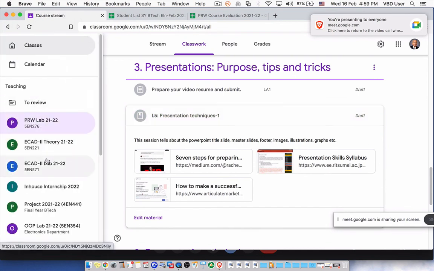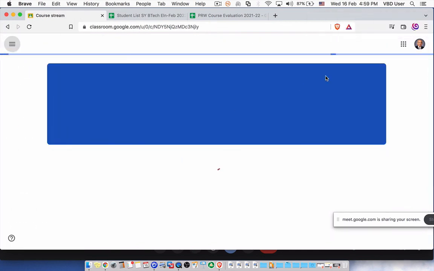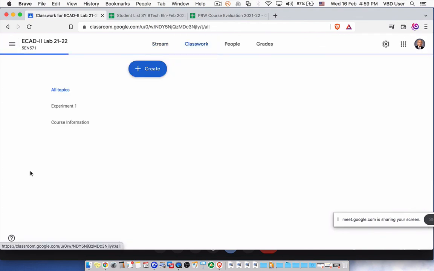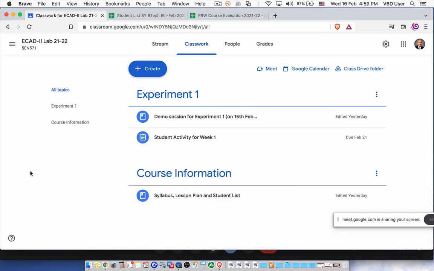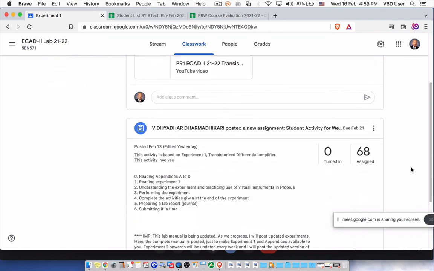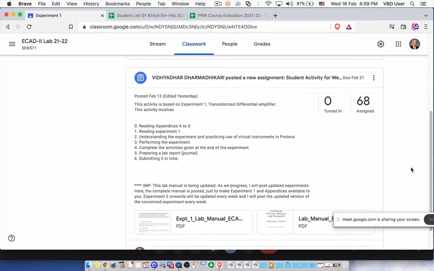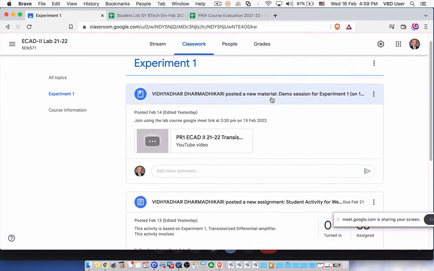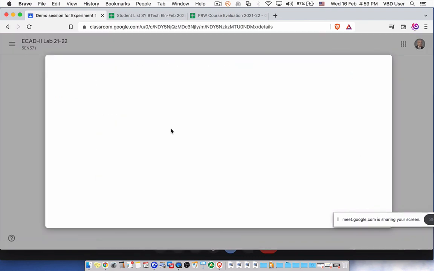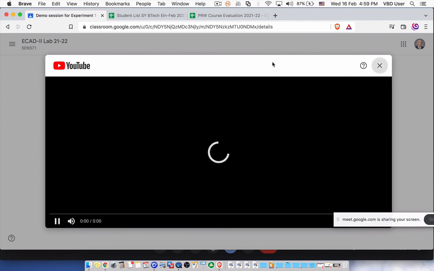ECAD lab. ये हो गया हमारा course, and then we'll go to classwork, and then we'll go to experiment 1. बाकी के एक्सपेरिमेंट अभी डालने हैं, वो डालेंगे. And then there is a demo session. Yesterday we had a demo session. और फिर यहाँ एक वीडियो डाला था मैंने.